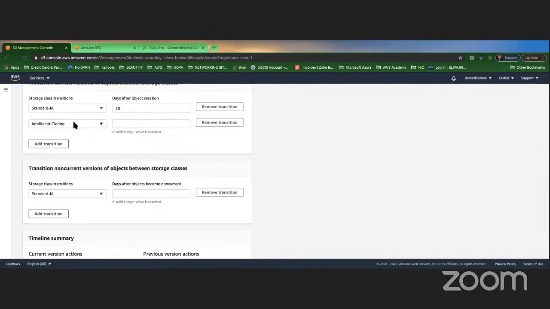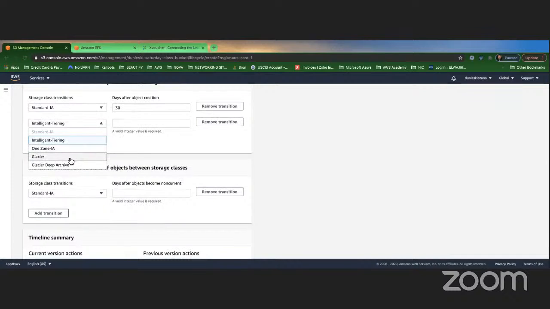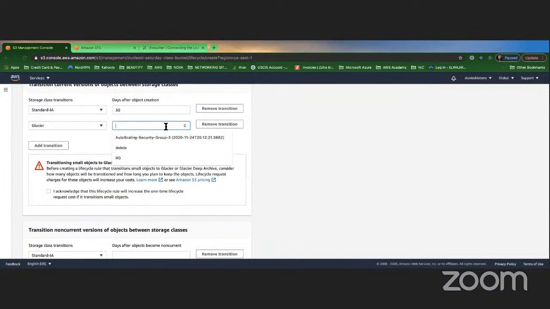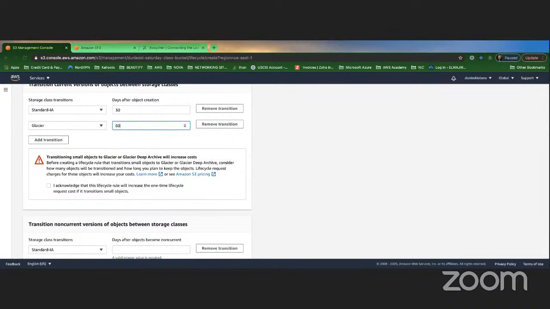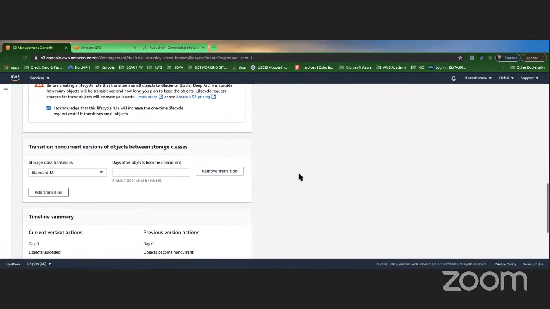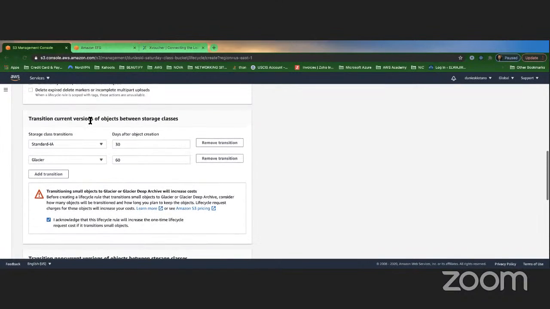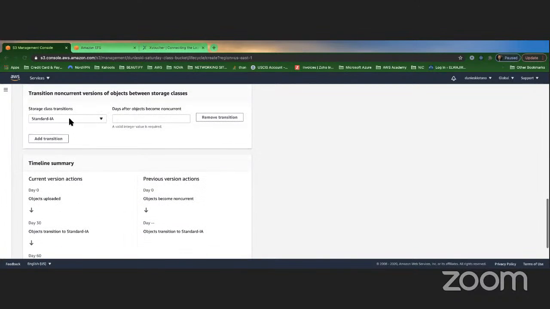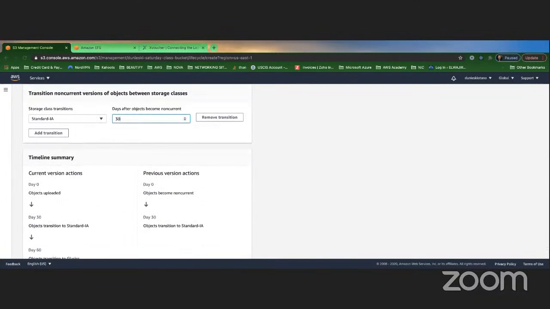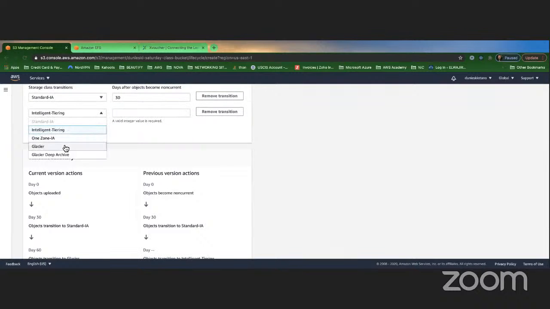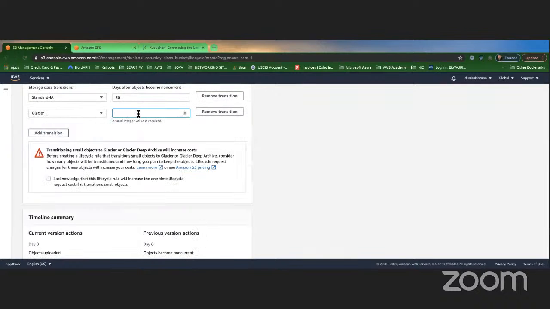I want to add another transition, and I want to send it to Glacier after 60 days, right? And as I'm doing this for the current versions, I have to do the same for the past versions too, and send them to Glacier after 60 days.